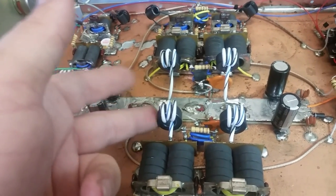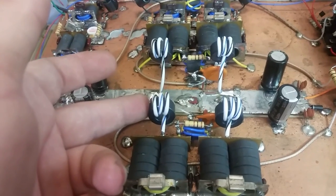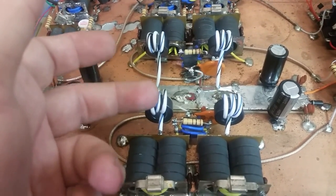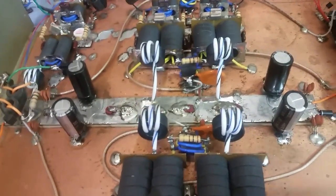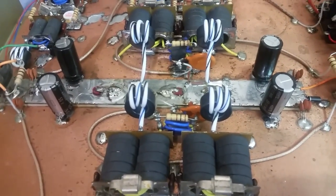I like using these with 4-gauge wire because they go straight through there just perfect. I went ahead and put some big 43 cores here for you and put 3 wraps around that. That's going to give you 4, 5, 6 times more inductance than you did have on the power line. So that'll help keep the RF off your DC line there, so it won't be going back in your house, etc.